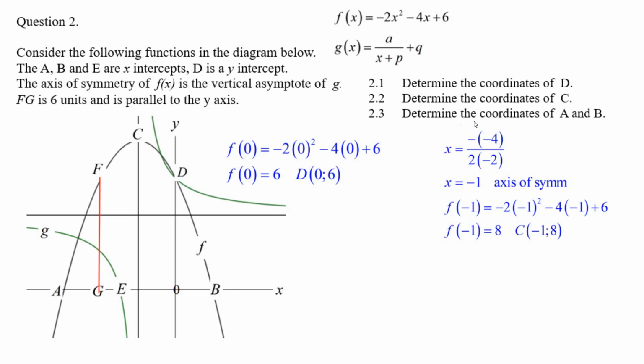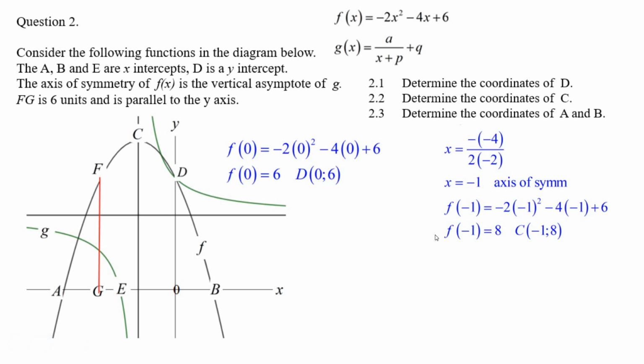We go the minus of b, you see b is minus 4, over 2 times a. A is minus 2. Well, what is that? That's plus 4 over minus 2. That's a plus 4 over a minus 4. The axis of symmetry is the line x equals 1. Whoa, that's good, eh? Hey, that's also the asymptote for the hyperbola later.